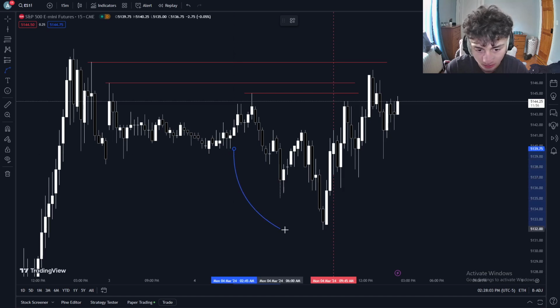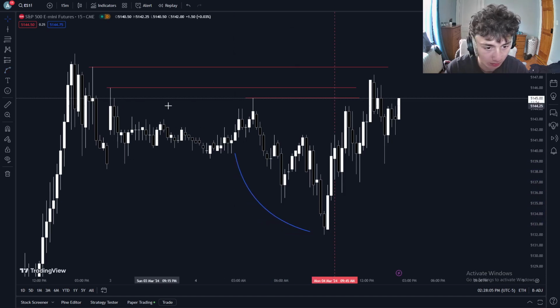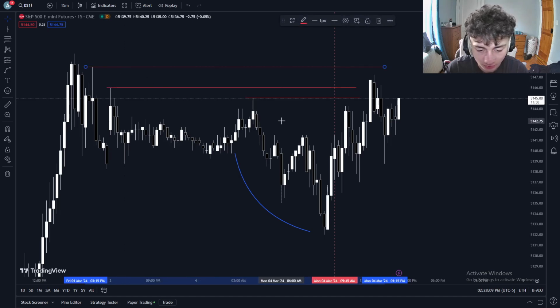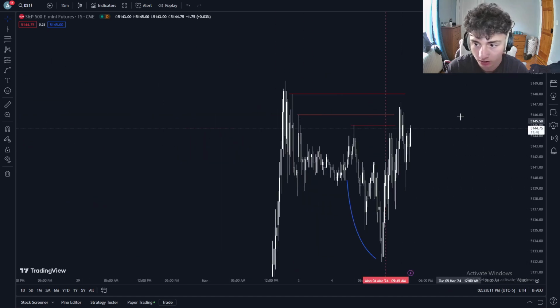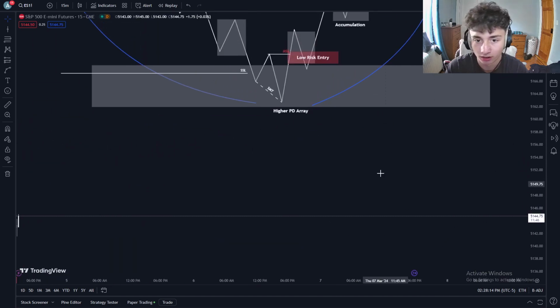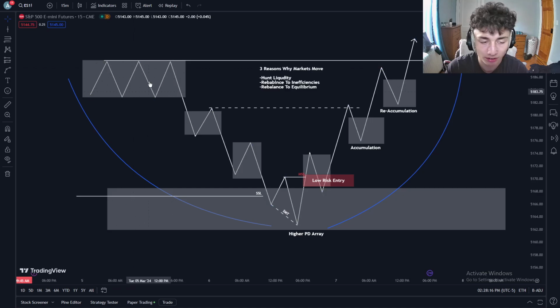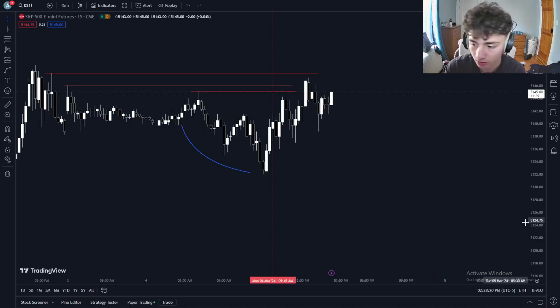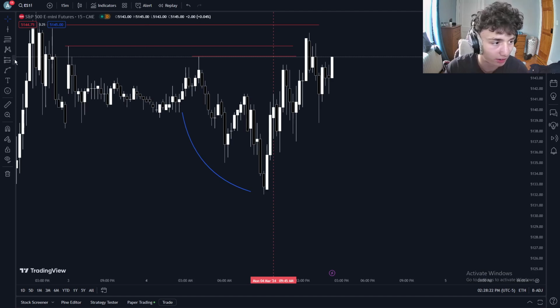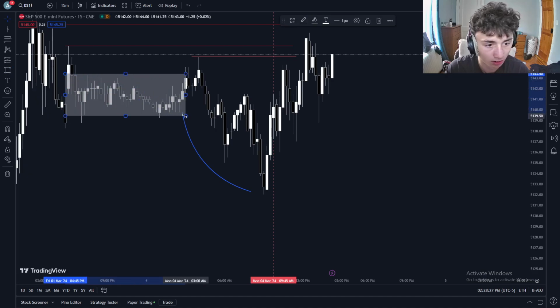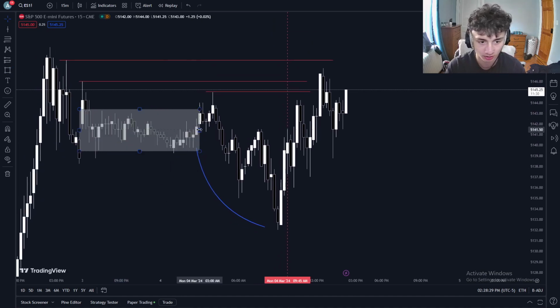We had the sell side of the curve here. We left engineered highs, unprotected. These never swept anything. So this was considered, if we go over here, the consolidation phase, right? So we have this whole consolidation range over here. Let me just find this. That was the consolidation range.